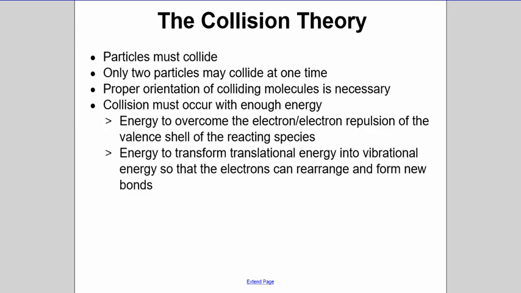Okay, that brings us to collision theory. In collision theory, there's a handful of things that have to happen. A, particles must collide. Pretty straightforward. Only two particles may collide at one time. So you shouldn't have three particles all trying to hit each other at one time. It gets messy, and it's far less likely to happen statistically.